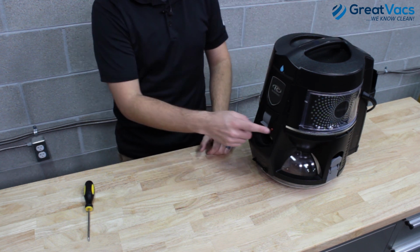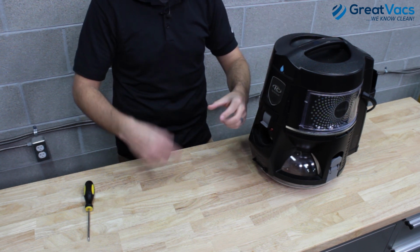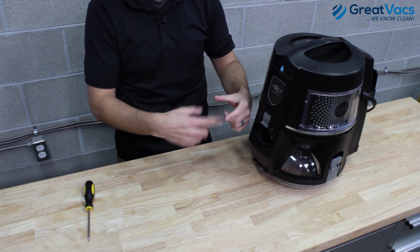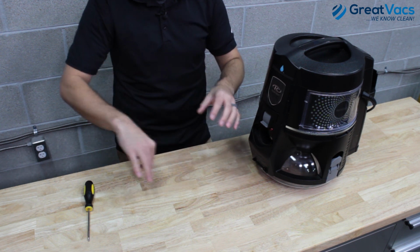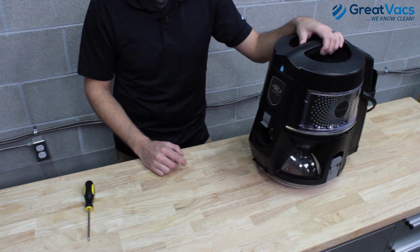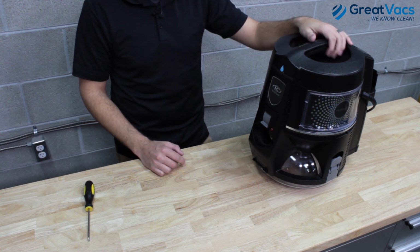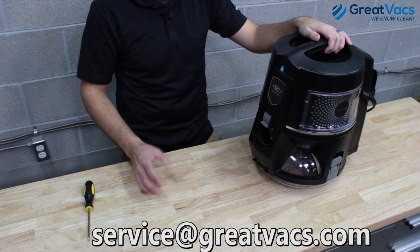This light will also turn on and prevent the vacuum from coming on if the power nozzle has any debris or anything lodged in the brush roll that spins. So make sure that's all clear of any debris or anything like that. And then you should be able to get your vacuum to turn on once you've checked all those things. And again, if it still doesn't turn on, send us an email at service@greatvacs.com and we'll get you all taken care of.